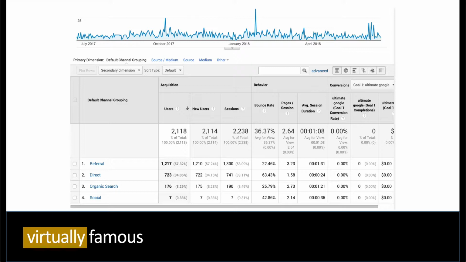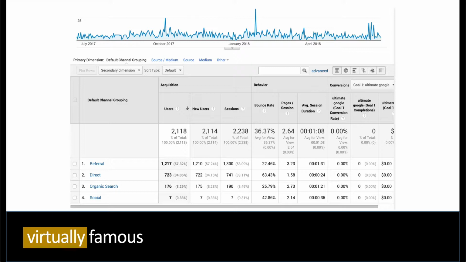Bounce rate works on timing more than anything, and you can learn a lot about bounce rate. So you've got average session duration, it says 1 minute. So we can see there, people who come from referrals spend an average of 1 minute 31 on the website. People who come from organic search spend an average of 1 minute 21. People who come from social spend about 35 seconds. It's not a 100% accurate measure because we've got some where people came for 0 seconds and yet we know they've been on the site. So the tracking isn't perfect, but it gives you some sort of idea about what's going on.